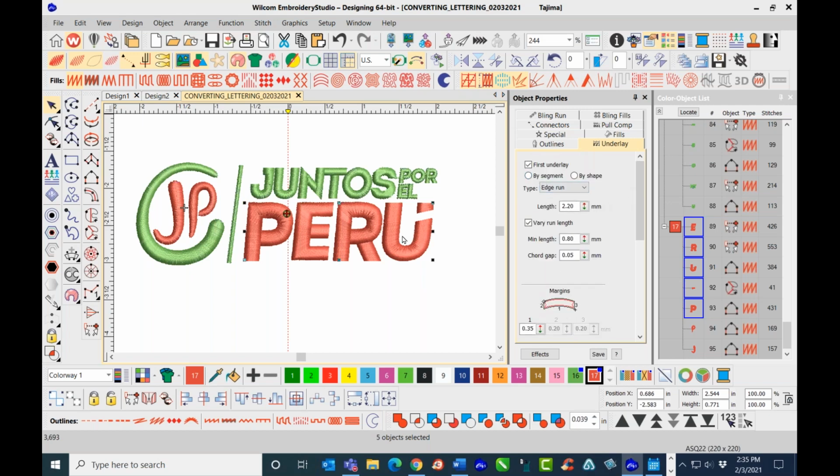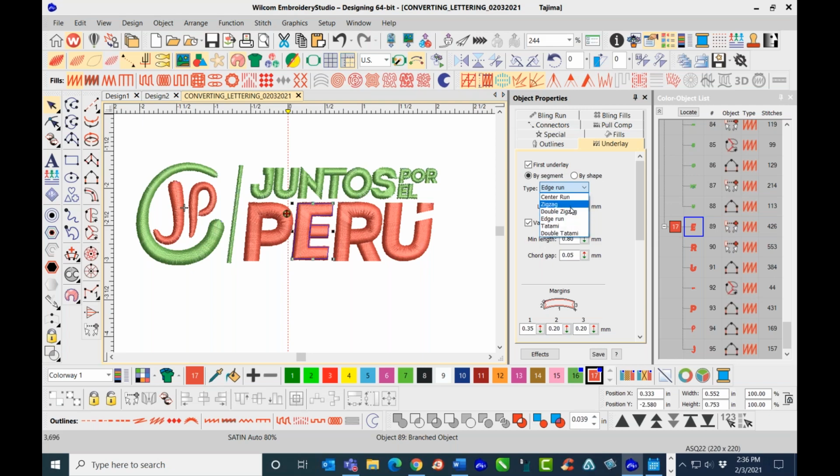Now, as I selected those, I'm looking here in the color object list, and I'm looking at how the object types are displayed on my screen here. And as we talked about many a time before, this is the branching tool. This is the starting point. This is the exit point for these objects here, actually. And so for these, when I select these here, if I select more of them, it's not going to give me the range of underlays here that I want.